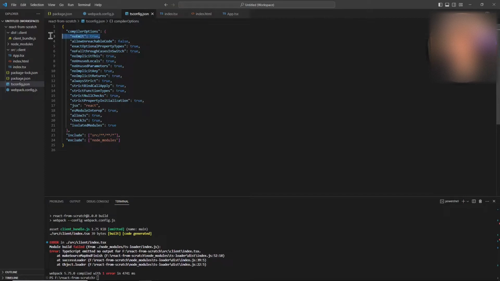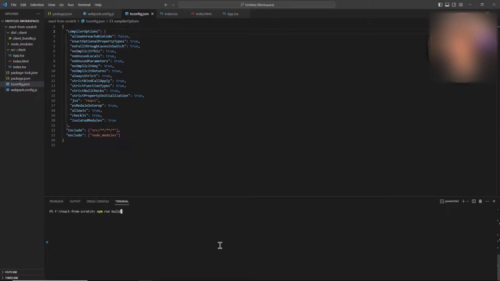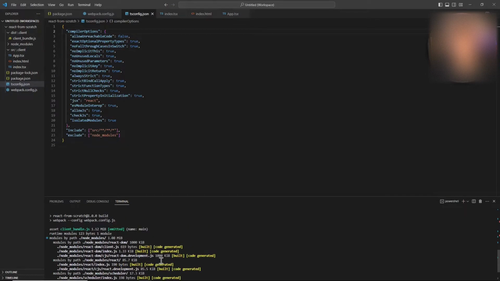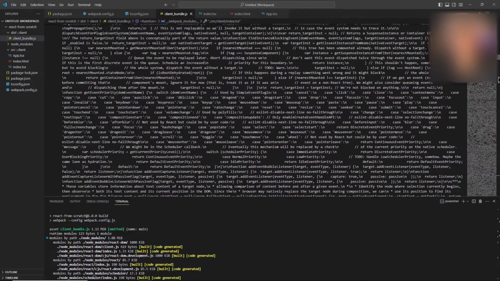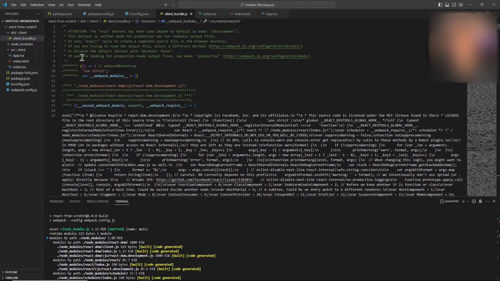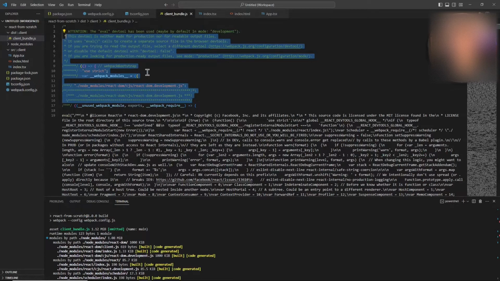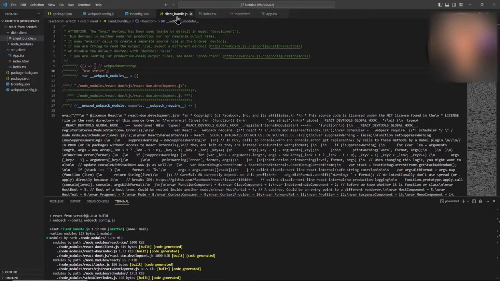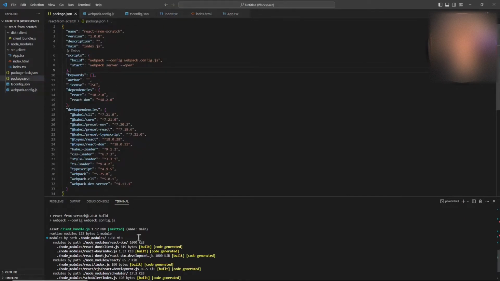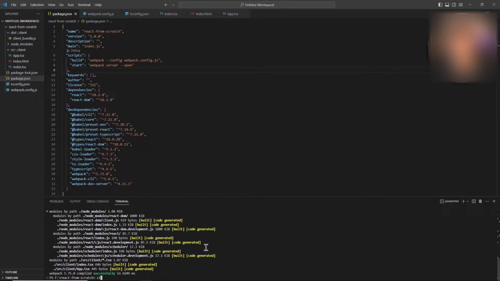So let's go ahead and fix this. In tsconfig, let's remove that noEmit altogether, and let's come down here and run the build again and see if it runs. And it looks like that did run. It did create a client bundle.js, and if we look at it again, this file should be a little longer. Yes, so Webpack did create a bundle file for us, and that's our client bundle. And remember that you are seeing all these comments because we have set in webpack.config.js the mode to development. That's why you see all these comments here. So let's close that and let's run the server and see if our app component is being rendered.